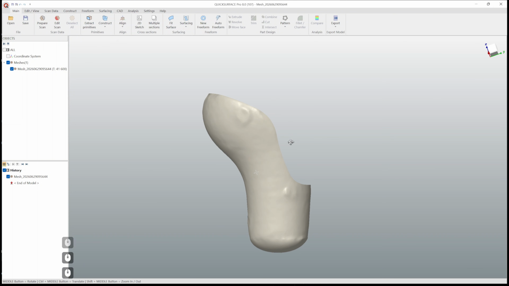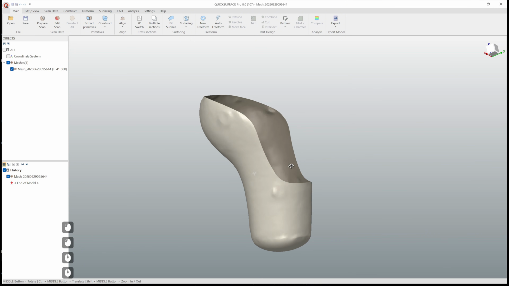Also, we can always use automatic freeform in such cases, but we have to keep in mind that we need to keep the resolution as low as possible. So these would be a couple of main approaches that I will try to use here, and I will start with the simplest, or maybe second simplest. And this would be primitives fitting.